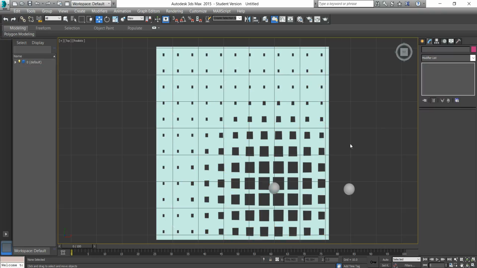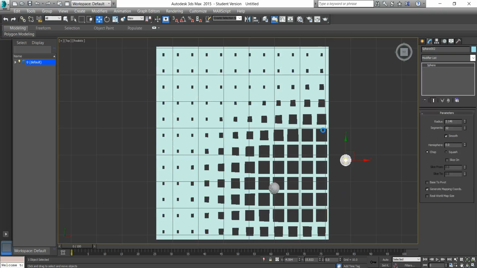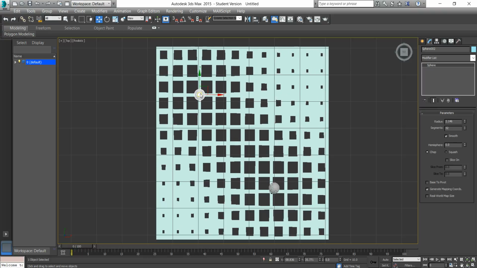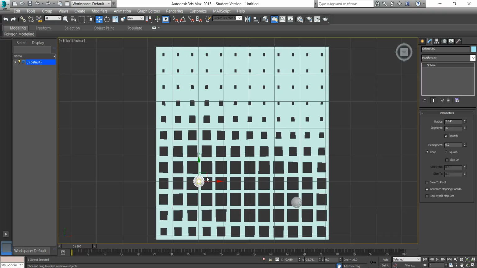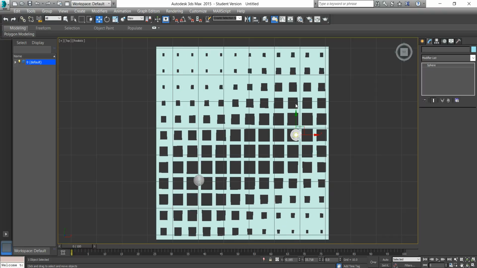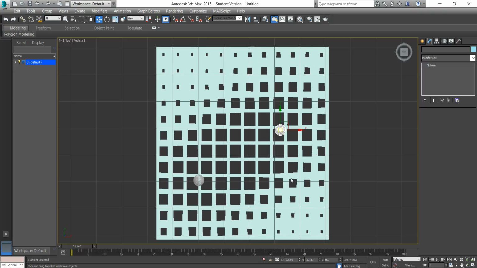That could be enough. And I'm going to put the volume select under the Morpher as well. So now we can have two different magnets at the same time. They are all working by the Morpher condition.